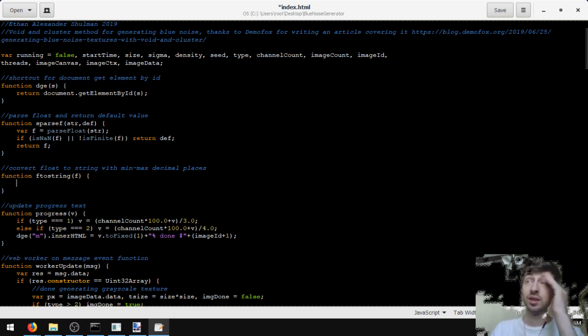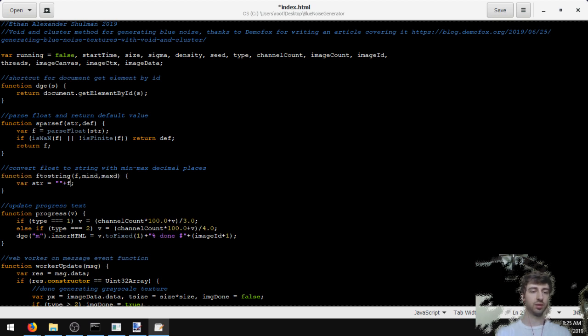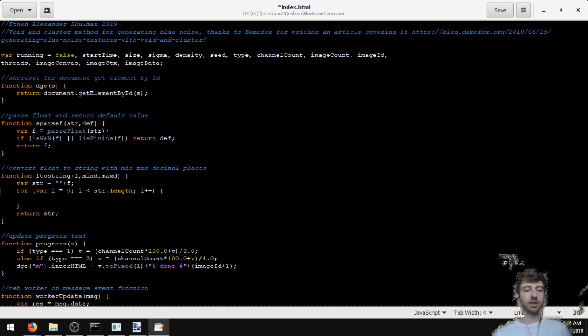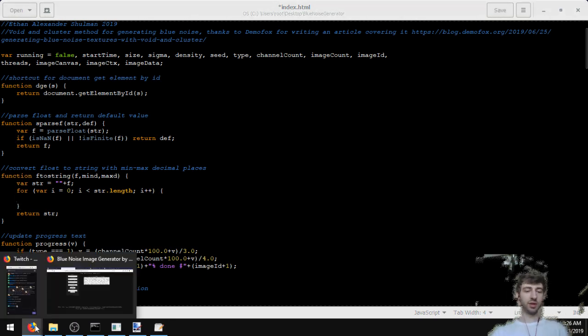All right. So I think what I'm going to do is convert it to a string normally, and then shave off a certain number. First of all, I'm going to find the decimal place, and if there's not a decimal place, I'll add one.